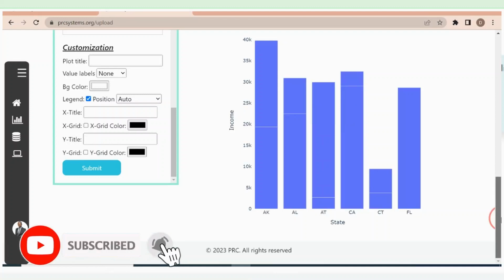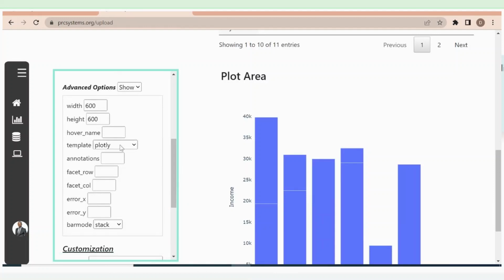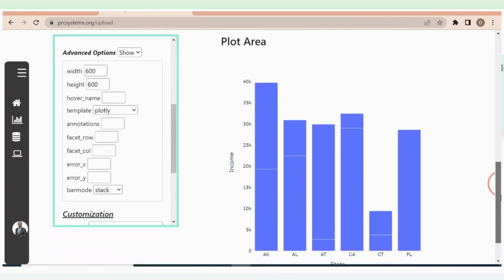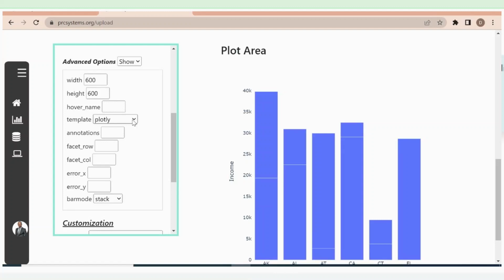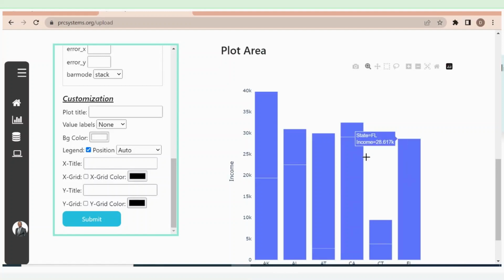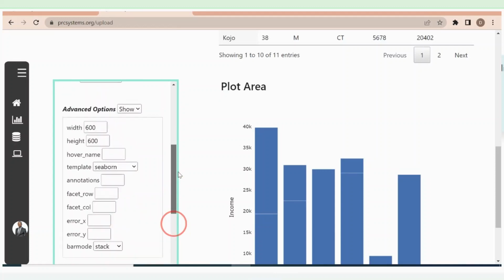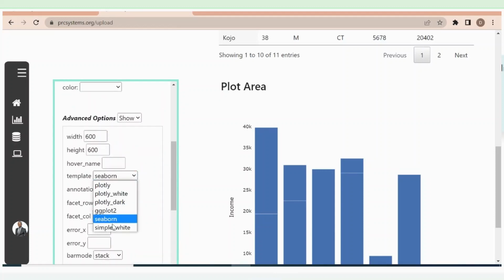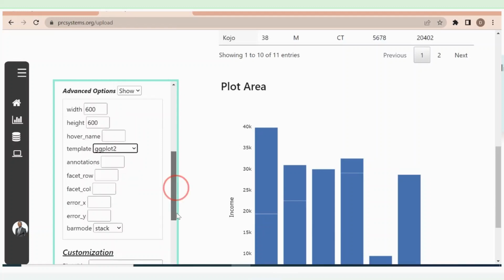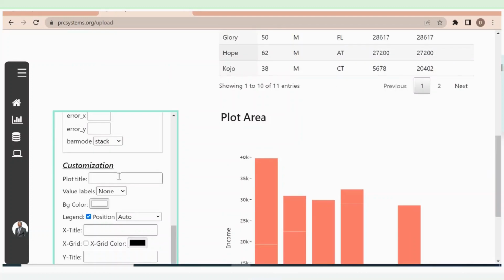Great. Now, if we have that, then we can change the template, right? There are a lot of templates in there. The first template, the default template, is a plotly template. You can go with the ggplot. Those who have the Seaborn, you want to use the Seaborn Python template. If you click on it, the plot changes to a Seaborn Python template for you. Those of us who've used Seaborn, you understand that. If you want a ggplot template, you have been doing some R ggplots, it takes you directly to some ggplot template.